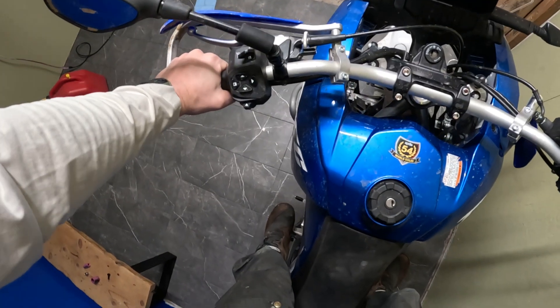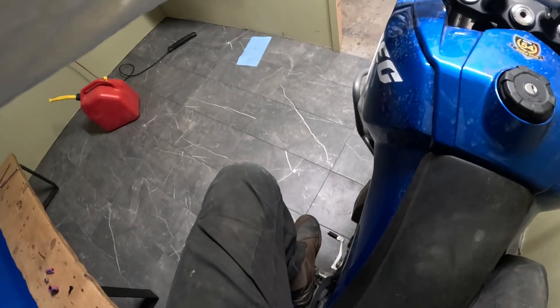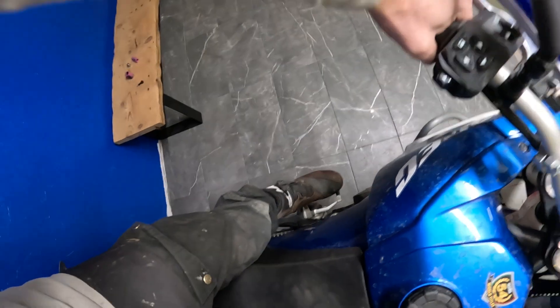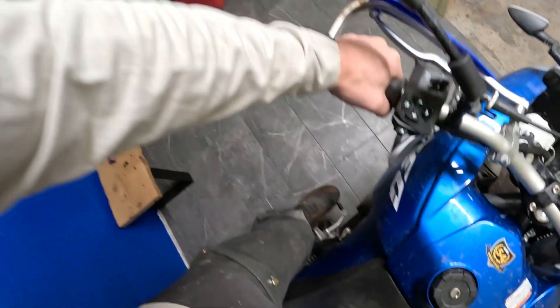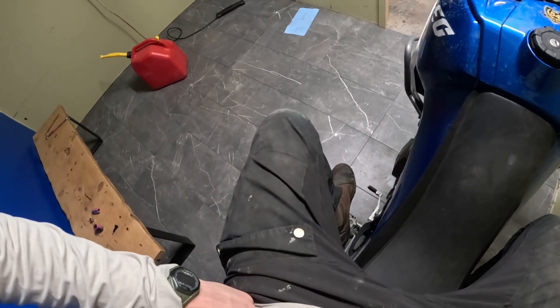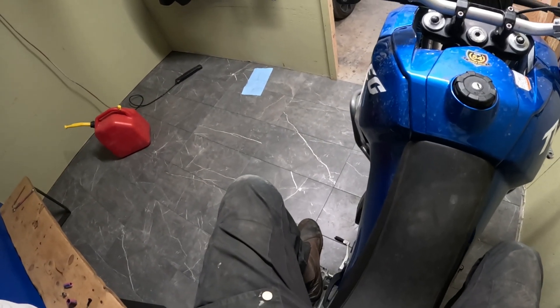The other question I have is: when I'm standing up riding hard, it's easy enough to downshift, but if I'm trying to upshift I can't seem to do it while standing. I feel like I have to sit down momentarily, get under it and catch the shift, then stand back up. Maybe if I had the heel position on the peg with my toes out more, I could quickly go under for an upshift. But I never even try it because when I'm at high speed standing up things are rough. Every now and then you hit a smoother part of the trail and you want to upshift, but I always end up sitting down.